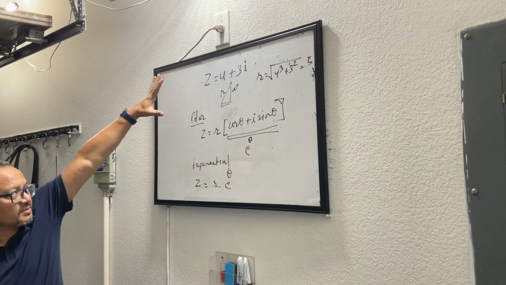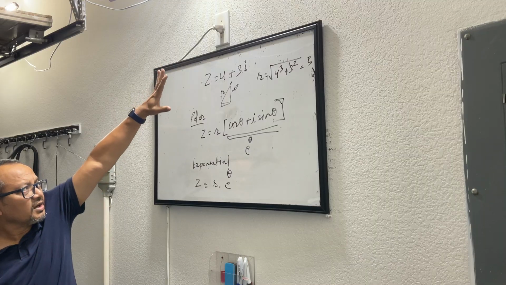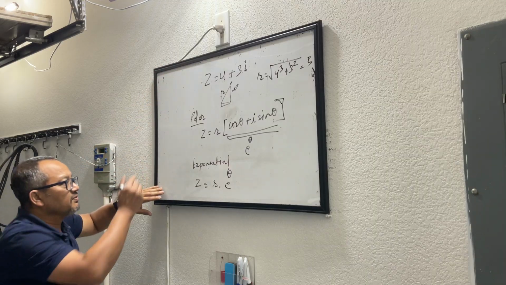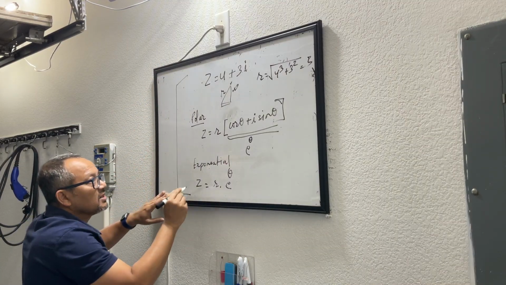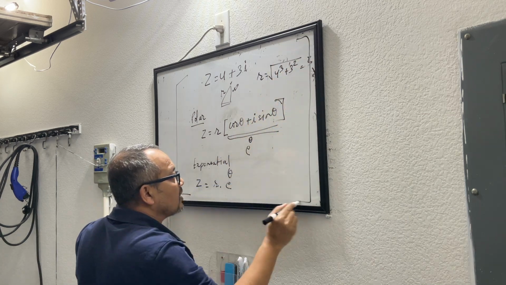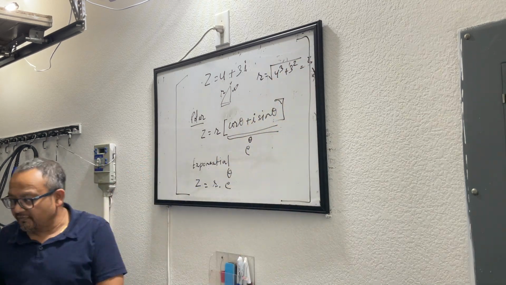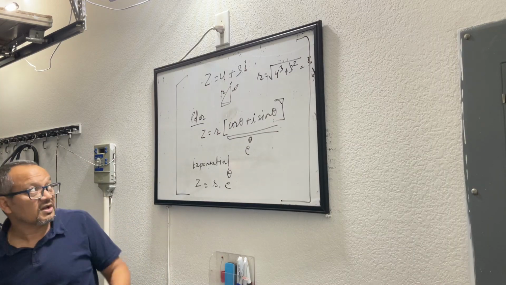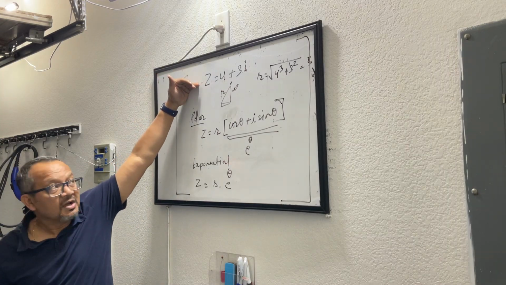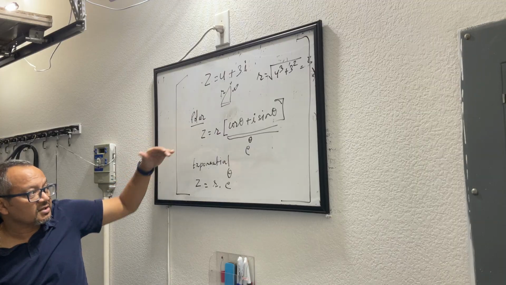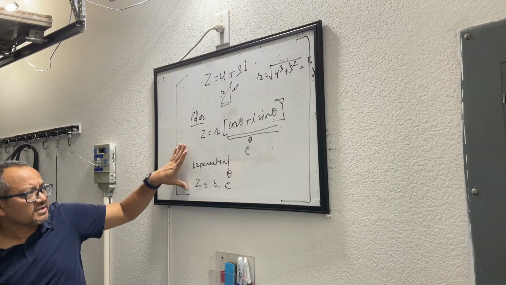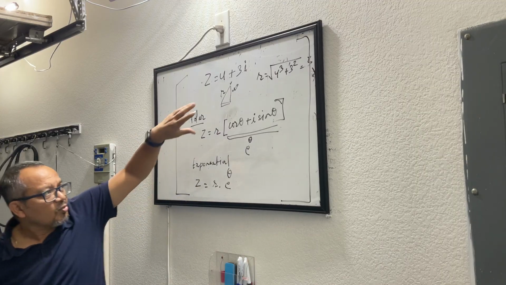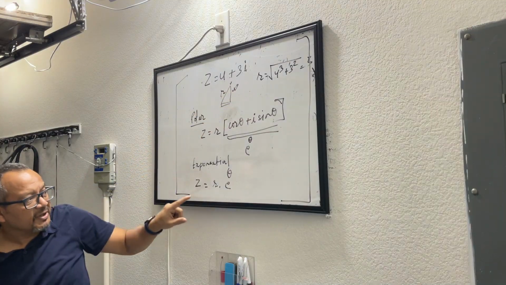But from today's objective point of view, I just wanted to make sure that we are all clear about the 3 different forms in which a complex number can be represented. One is called the rectangular form, second one is the polar form, and third is the exponential form. These 2 are exactly the same, just that one element of it gets represented in this way.